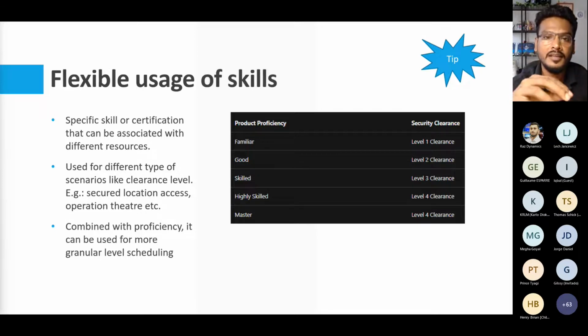With that, you can think about a scenario. Let's say it's an MNC, or a typical commercial building where you have different offices and different organizations on different floors.